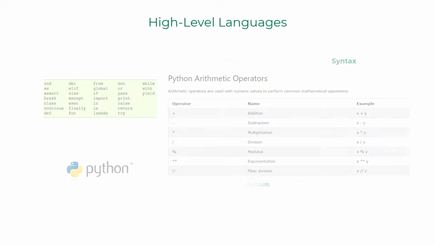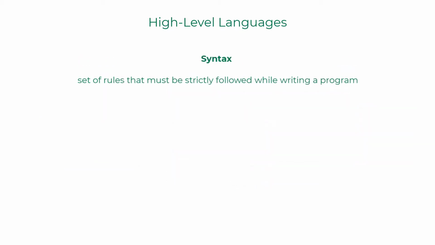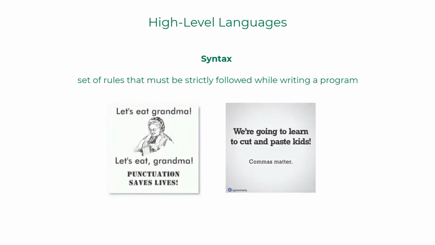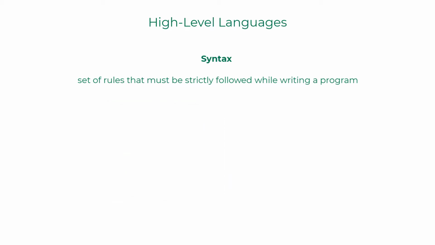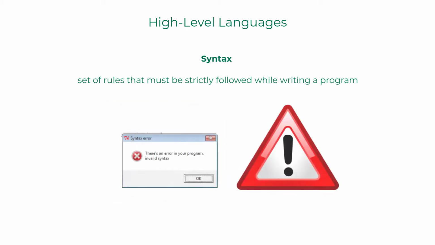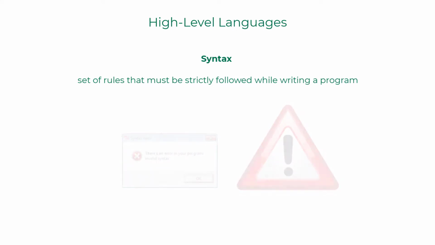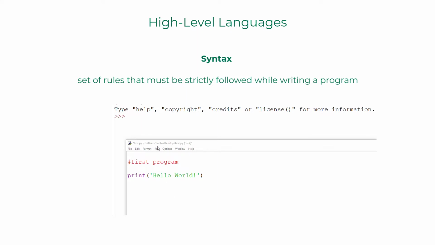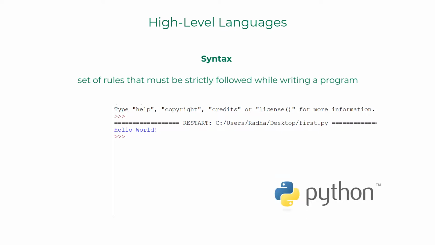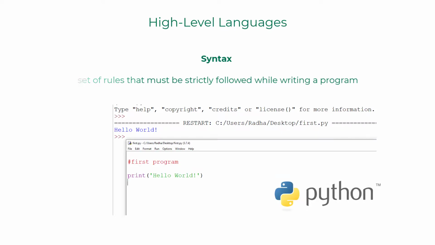Now let's talk about syntax. Human languages also have syntax rules. We tend to be a bit lenient on mistakes pertaining to the usage of commas, capitalization, apostrophes, etc. But when you write computer code, you have to strictly follow the syntax of the specific high-level language. The first high-level language you learn shapes your skill of writing code while learning programming principles. For this course, that language is Python.